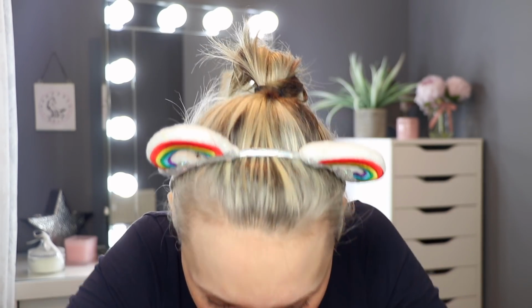Nice hot washcloth. It's actually not hot, it's lukewarm. And I always recommend using lukewarm water. Did you hear that? Lukewarm water. Slightly muffled. Now, you don't have to take it off with a washcloth. I like to take it off with a washcloth at first and then get some fresh water and go over my face with the fresh water just to make sure that all the cleanser's off. So just pat the face dry once you've done that step, making sure that everywhere is completely dry.